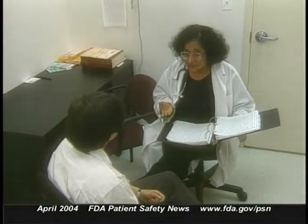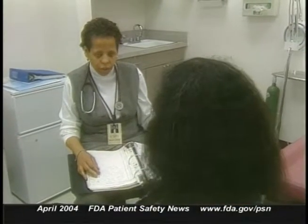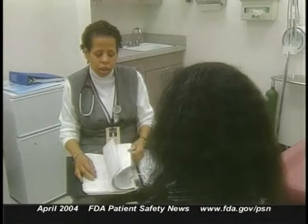However, the risk continues after this time, and patients should be monitored closely for the first 18 weeks of treatment. In some cases, hepatic injury progresses even though Viramune treatment has been discontinued. Although this new information describes patients at increased risk, any patient on Viramune can experience hepatic events and should be monitored carefully. It's important to counsel all patients on this drug that if signs or symptoms of hepatitis, severe skin reactions, or hypersensitivity reactions occur, they should discontinue Viramune treatment and seek medical evaluation immediately. Viramune should not be restarted in those patients. You can report adverse reactions to Viramune and find complete monitoring recommendations on our website.